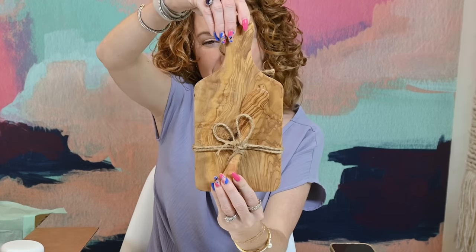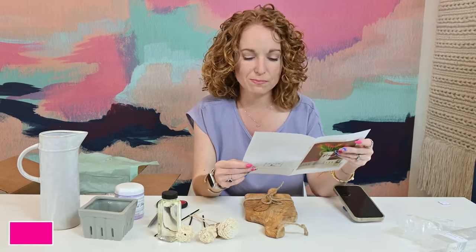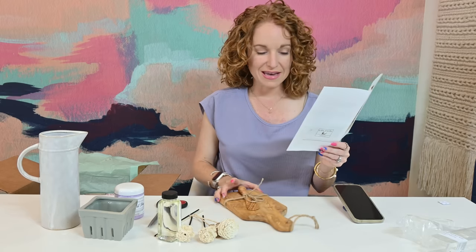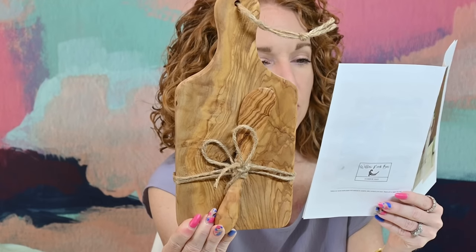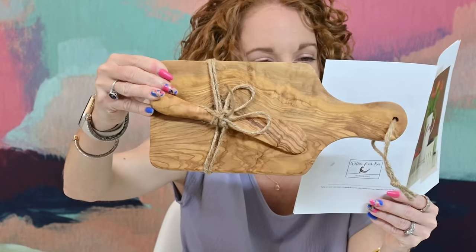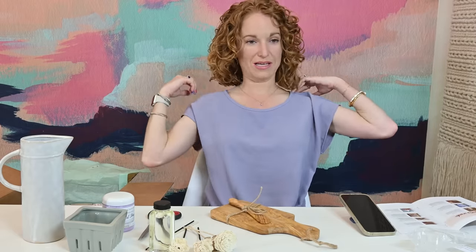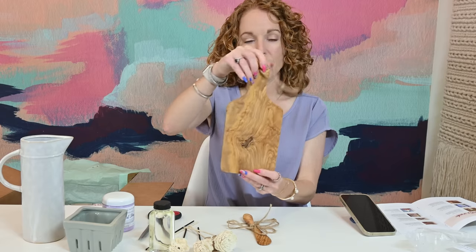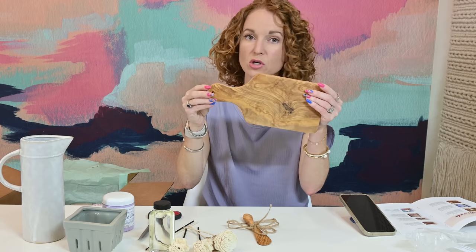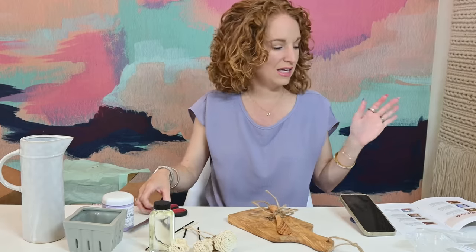Isn't that cute? And it can hang. A breakfast board and knife — the board is $23 and the knife is $7. The Olive Wood Experience is a family-owned business located in Germany that makes exclusive olive wood products. This small breakfast board and accompanying butter knife are perfect for treating yourself or a small group to an elegant brunch. Cutting boards are one of those dual-element items — great for decorating but with such practical use. You could prop this, hang it, and if you have a cutting board wall it would look so cute on there. Definitely a lifestyle box.